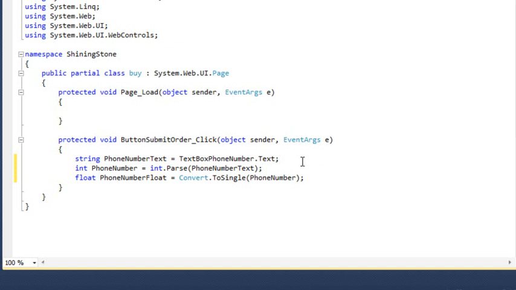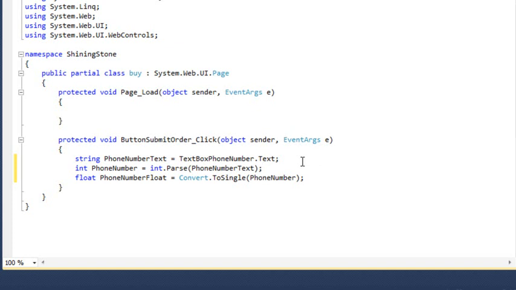Note that if either the Parse or Convert methods are not able to convert a variable, an exception will be generated. There is a conversion method called TryParse, which enables you to attempt to convert a variable without causing an exception if conversion is impossible. TryParse is covered in the Expert Skills course in this series.